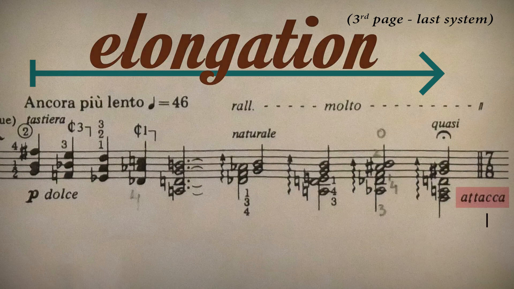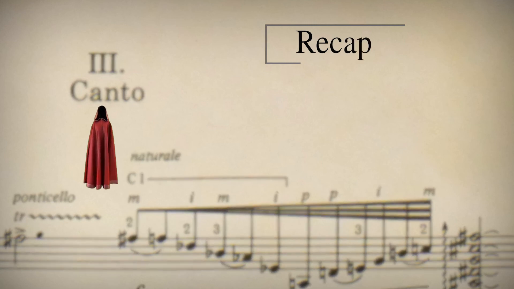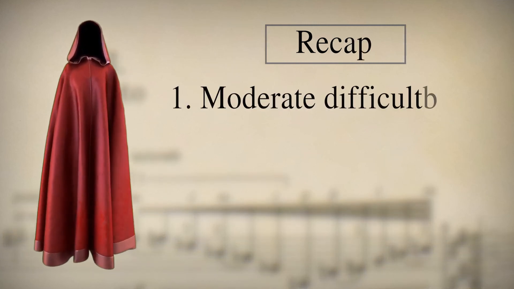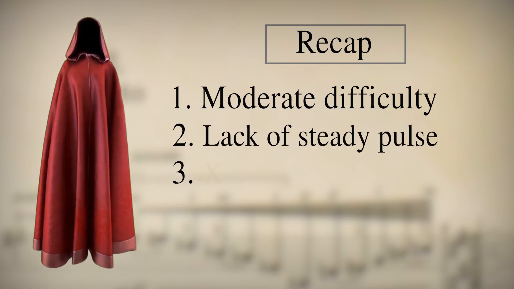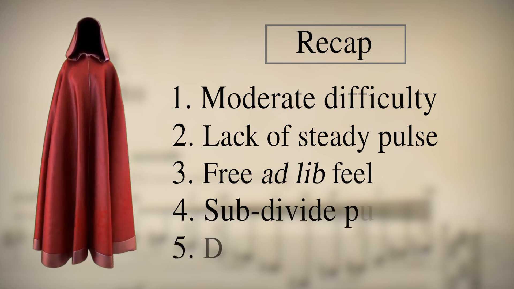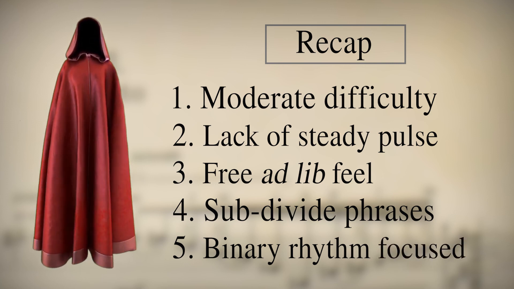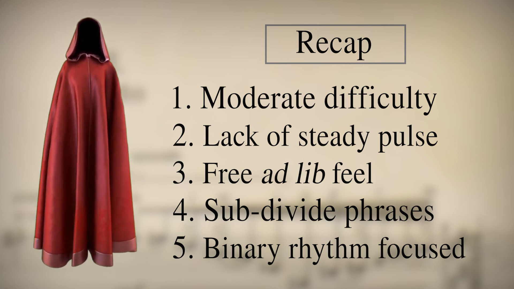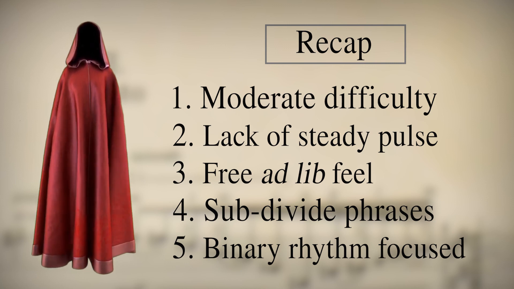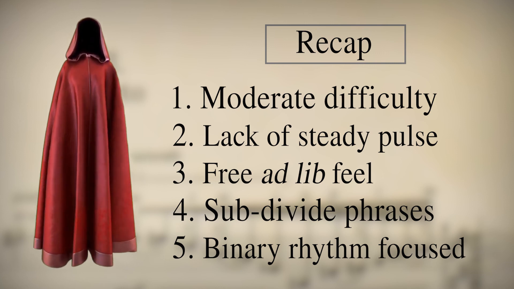To recap this section: the rhythmic elements found within this movement are of moderate difficulty and easily surmountable. There is no identifiable and steady pulse, and this chapter is mainly composed of phrases and idioms rooted in a free nature — therefore there is no need for a time signature. Special attention needs to be paid to the correct subdivision of polyrhythms. This movement is mainly written within a binary rhythm system with seldom appearances of ternary-oriented sets of notes. The composer often resorts to contrasting long rhythmic values against short bursts of notes, sometimes gradually and sometimes suddenly.